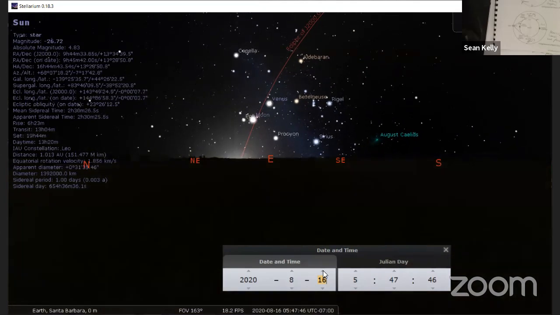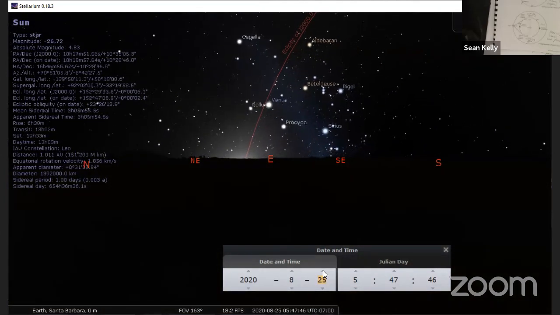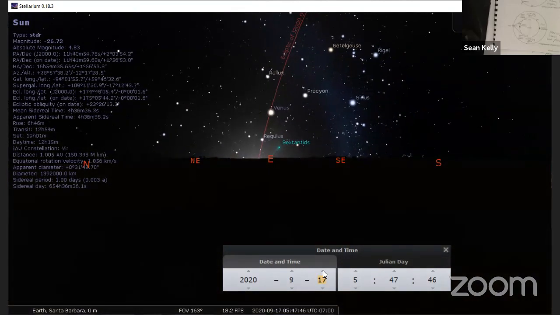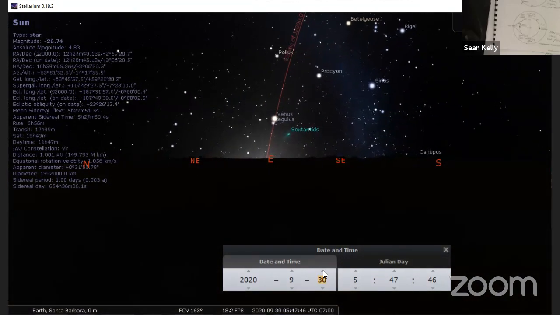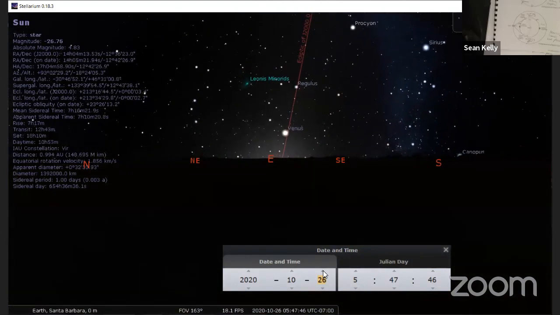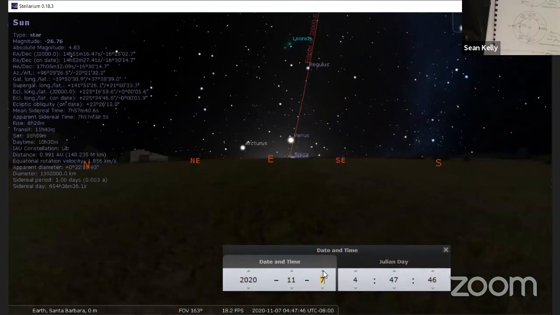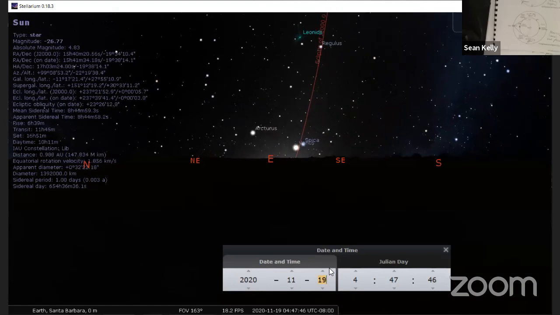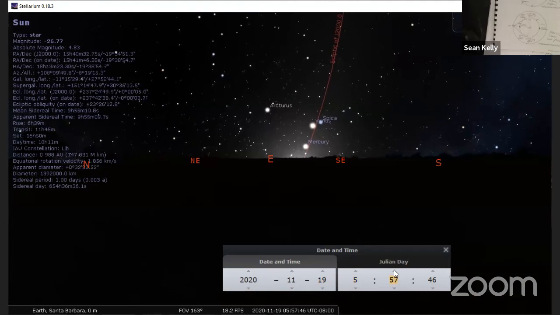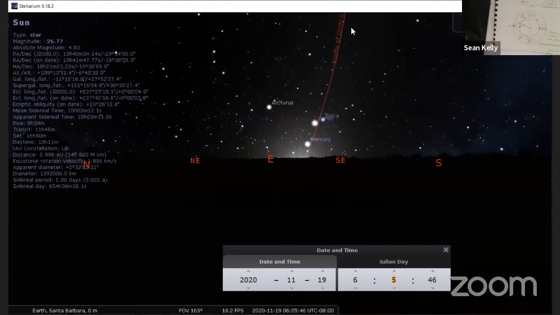So that's decreasing the elongation, okay? Getting closer. All right, you guys get the idea? So there's this time that we call greatest elongation, and that's when it is the furthest away from the sun, right?